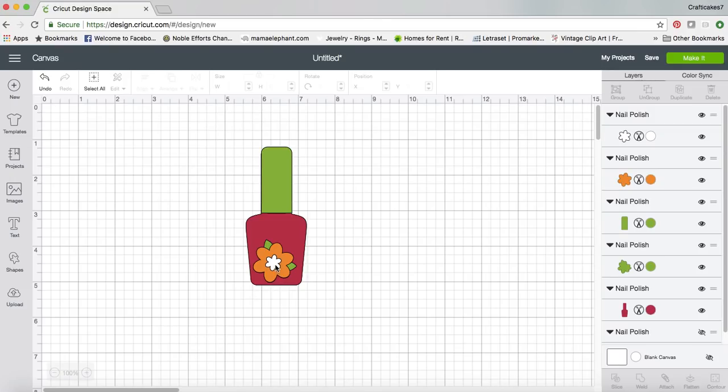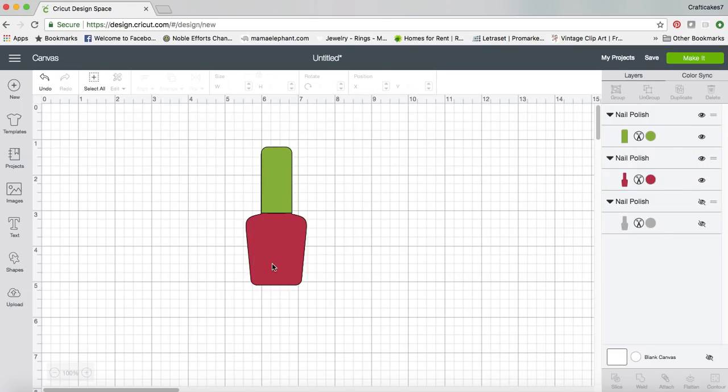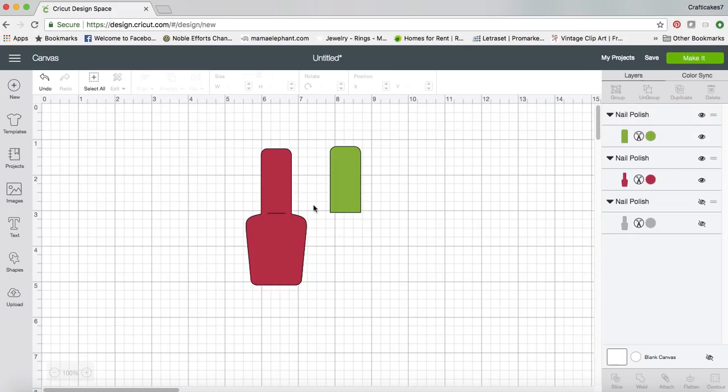So what we're going to do is we're just going to go in and we're going to click on each one of those pieces. I'm just going to click delete on my keyboard. So I'm going to click on the orange, click delete, click on the green, click delete, because I don't need those. Those are not pieces that I'm going to use. I'm going to slide this top over, and because the images are meant to layer on top of each other, Cricut does give you this little guideline right here. I don't need that guideline because I think that that just weakens the card a bit.